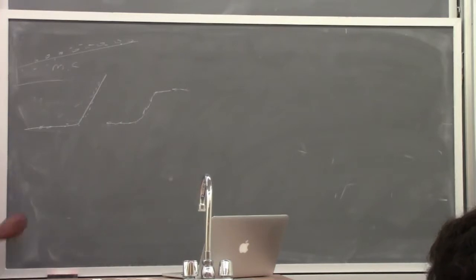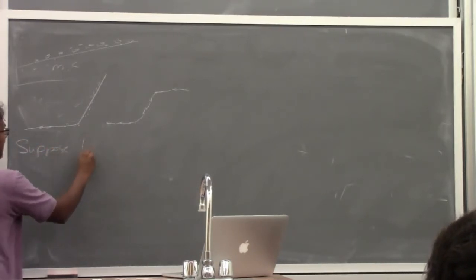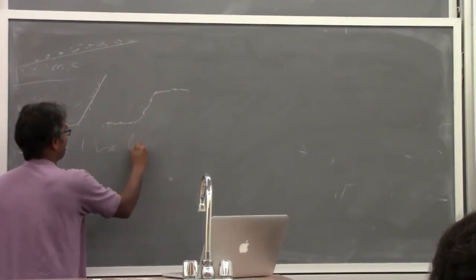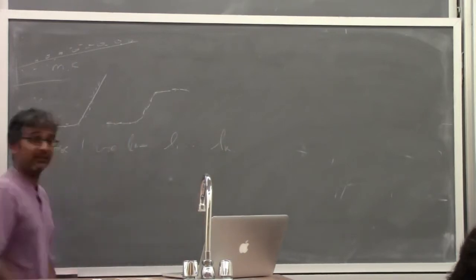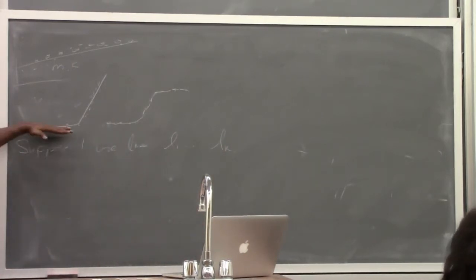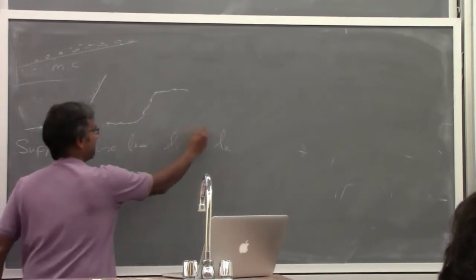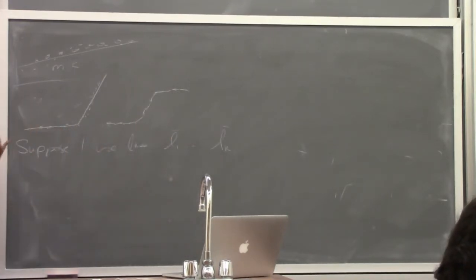Okay? So suppose I use lines L1 up to LK to fit the data. Then for each piece, let's call them line segments because each has a certain range, I can calculate the cost of using the line segment to approximate the data. There'll be some error term there. You basically take each point, measure its distance, and add all those distances. There's some cost function. Call that error of L, actually.